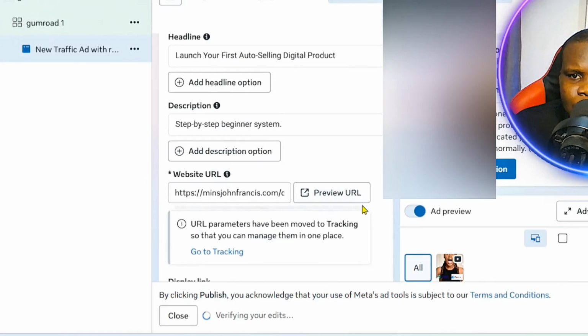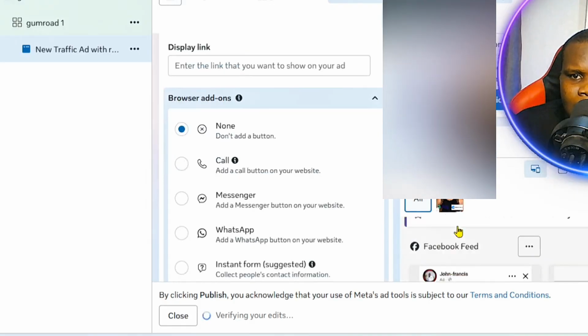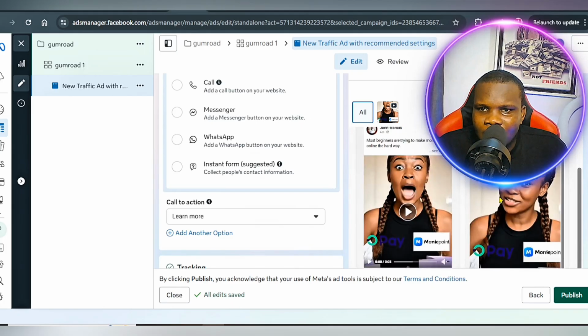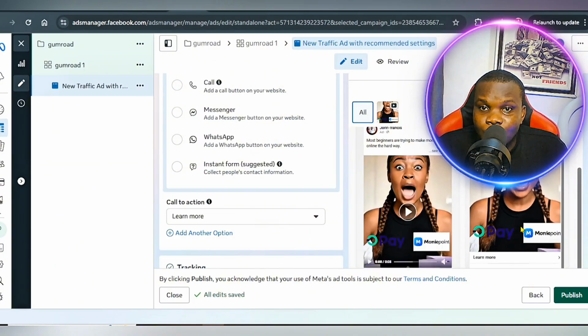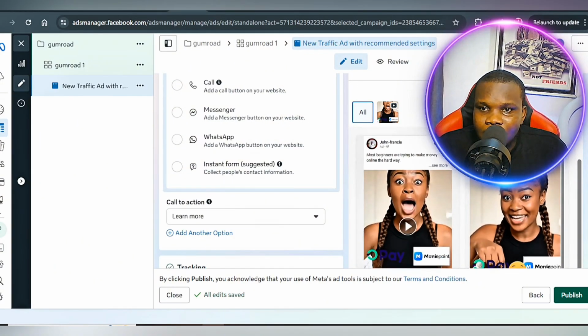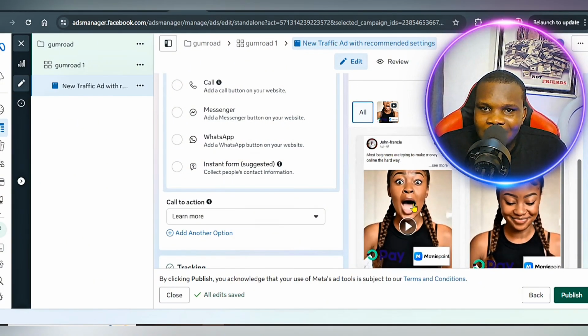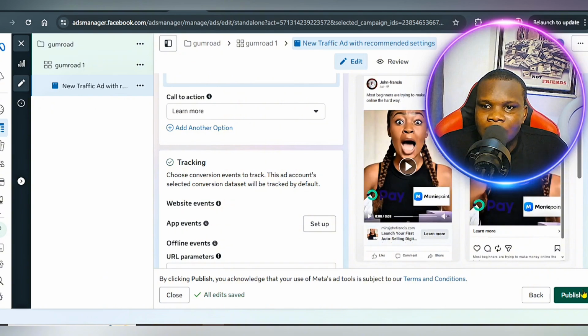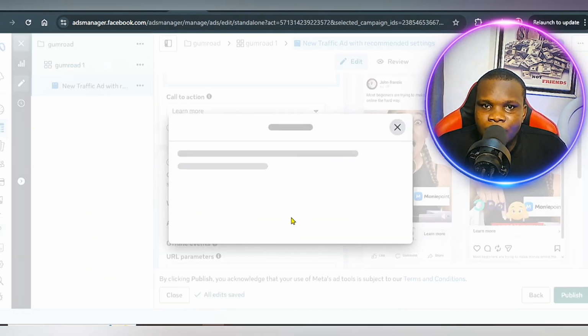You can check it out to know if it is actually working. All right, so you can see here, it is right here now, okay? It is already working. This is how your Facebook ad is going to look like. This is for Instagram, this is for Facebook. You can see it is not really complicated, and you can see most of the details we added here and the link button here. Once you're done with that, click on this publish button. All right, so your ad will be fully published for you.